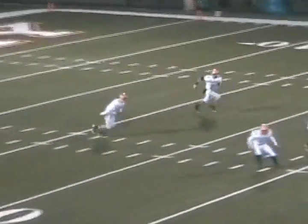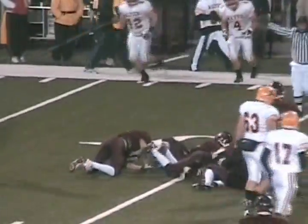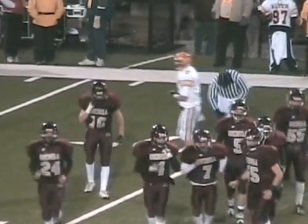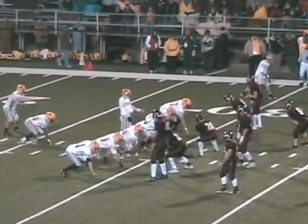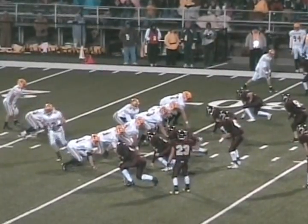Here is the Genoa kickoff, going to be taken up at the 15 by Jasper, coming back 20, 25. Danny Jasper to the outside, and he is taken down short of the 30. And that's where Alter begins, right near the 30-yard line. You'll see a lot of Justin Hall, Chris Borland, and Cody Talby this drive. First down, Knights from just short of their 30.